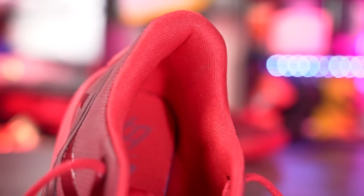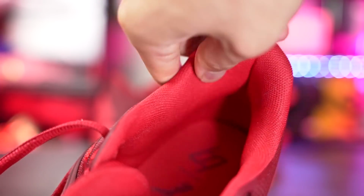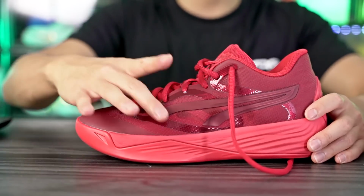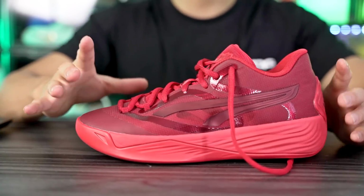And then here in the ankle area, we have an average, maybe a little bit more than average amount of padding, right? I would say not as much as like LaMelo Ball's MBs, but it does still have a little bit of plushness, a little bit of coziness here in the ankle area too. So on foot, it feels great, right? It's very plush, very comfortable here in the back of the shoe, and then here in the midfoot and also in the toe box, it's very, very thin. Also very minimal feeling, it conforms to your foot very well and all that. So that's very nice. But if you want a very nice quality material, this definitely is not the best. But like I said, on foot, it feels nice.